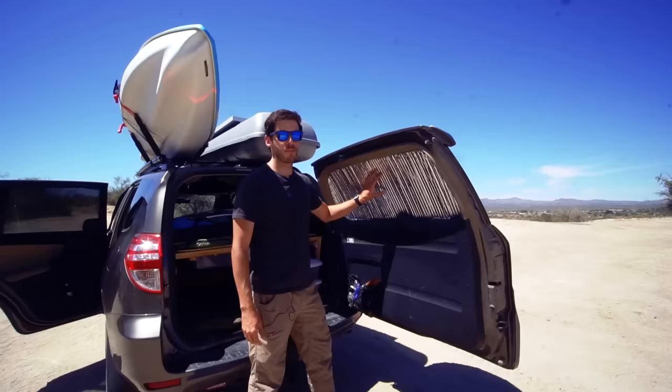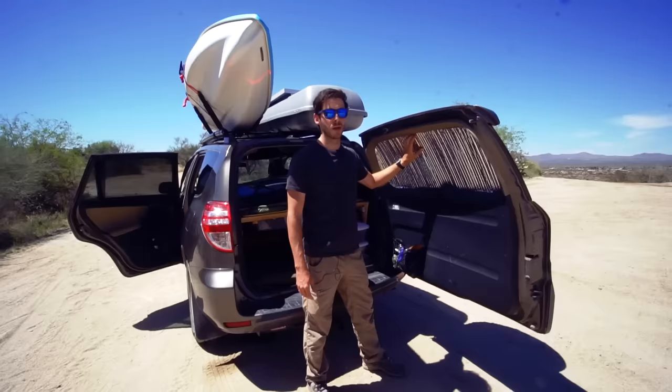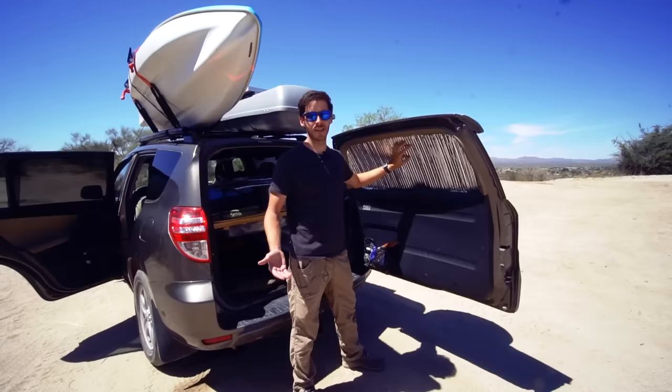I put these up about 90% of the time I'm camping. Sometimes I don't — sometimes I'm feeling too lazy or there's no one else around. But you have to keep in mind the moon and the sun: if it's a full moon and you don't want all that bright light shining in, you should put your window coverings up. Depending on the time of year, if it gets light really early in the morning or stays light late, you want to put these in so you don't get too much sunlight in your face first thing in the morning.